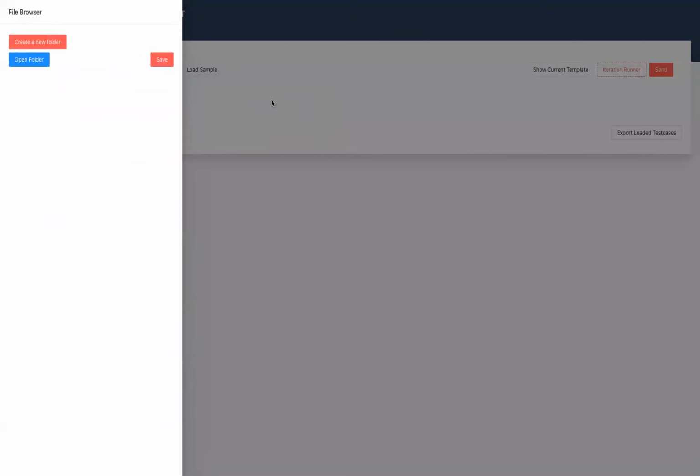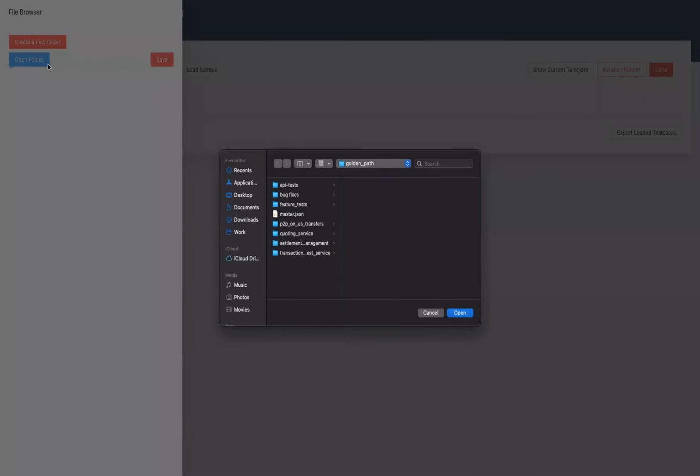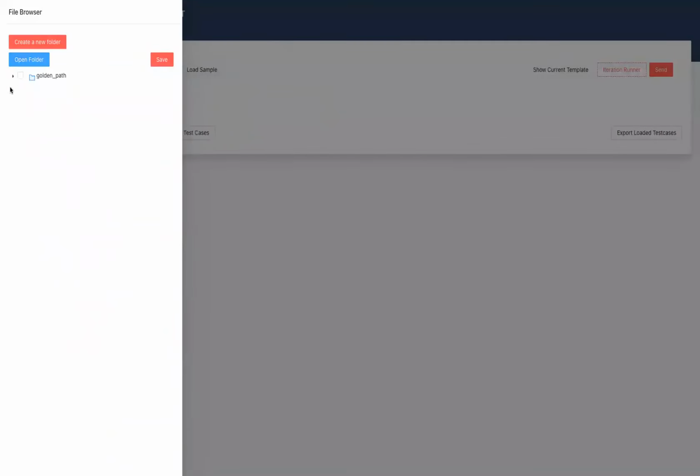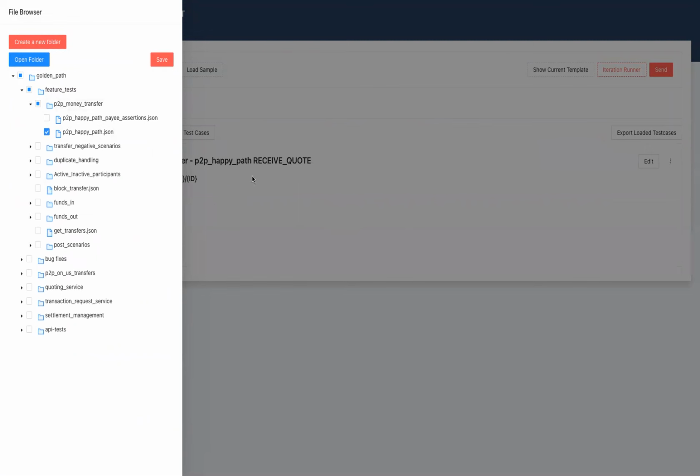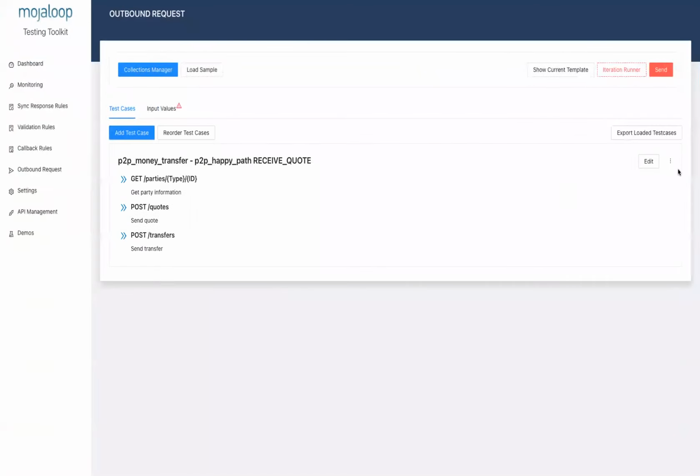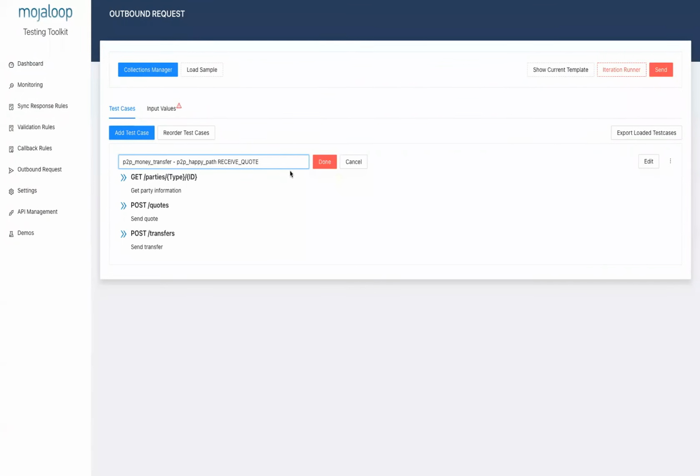So if you open the collection manager here, you can notice the open and save buttons instead of import and export. So you can click open folder. Okay, I loaded golden path. Then go to something here, P2P. Okay, I'm changing the name.